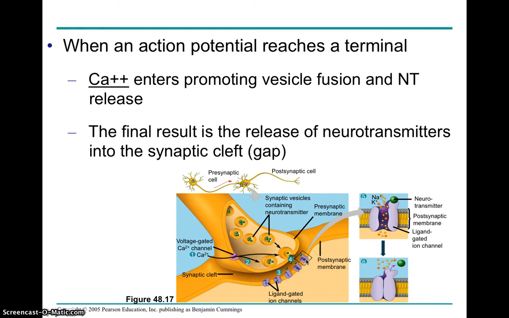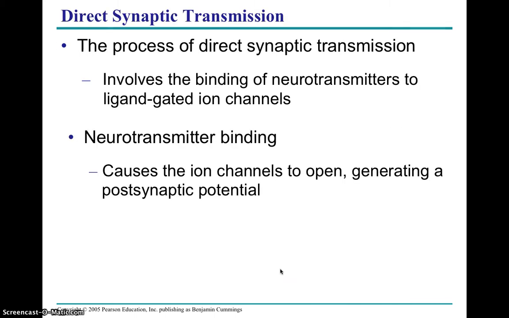These receptors are typically things like sodium channels where when the neurotransmitter binds to the receptor, it causes an influx of sodium and then depolarization continues. There are different types of receptors for different neurotransmitters. What's important to know is that calcium enters and causes fusion of the vesicles, releasing neurotransmitters through exocytosis. These receptors are ligand-gated ion channels. Those ion channels will open and generate a postsynaptic potential — a depolarization or even a hyperpolarization in the postsynaptic cell.